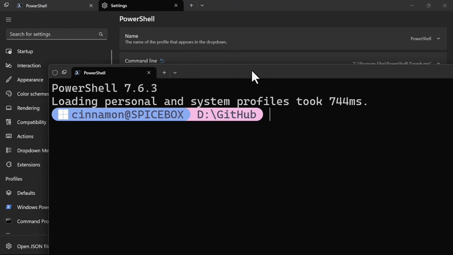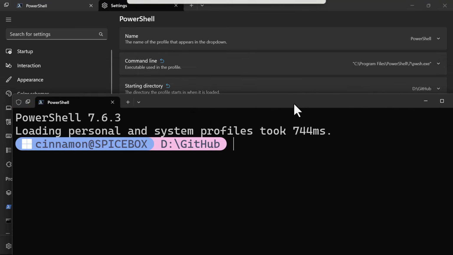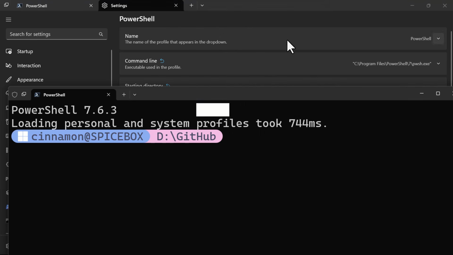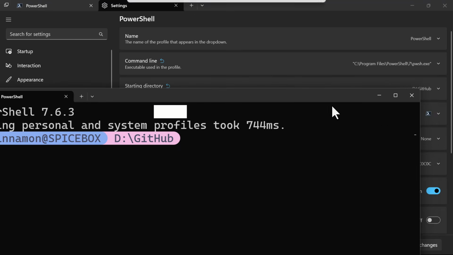So it's a security feature of Windows that doesn't allow for an admin tab to be set inside a non-admin window, for example. So all of your admin profiles can launch in your admin terminal and you don't have to worry about it, but you will have two windows if one of them isn't elevated or non-admin.